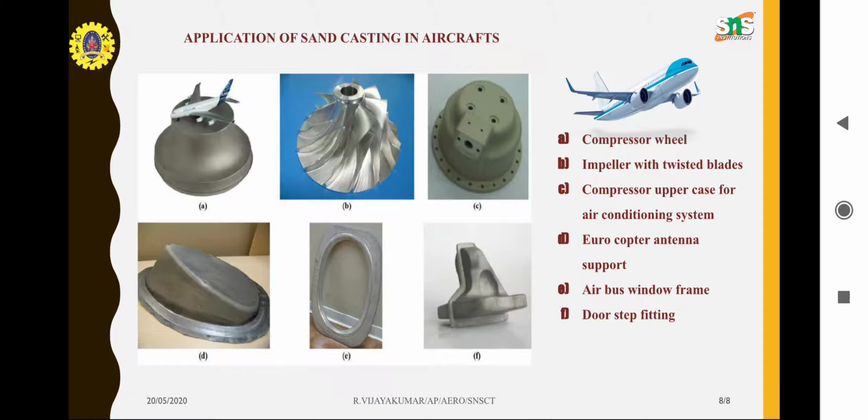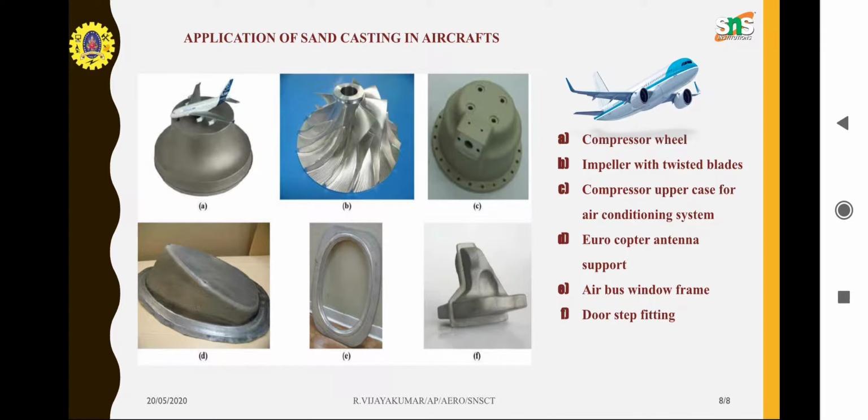by the sand casting process. This is just an example for your reference, and you can go to the internet and browse. You can see various products are involved in the sand casting process. So, under the sand casting process we should understand certain properties of sand. We can't use just any sand. Sand should have certain properties.